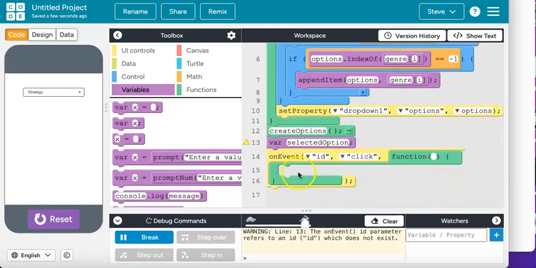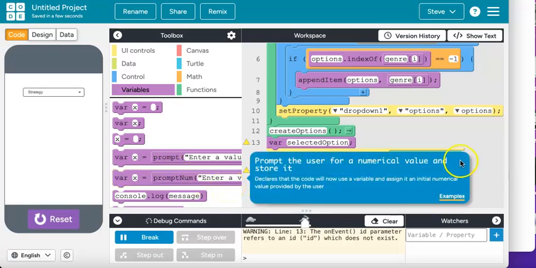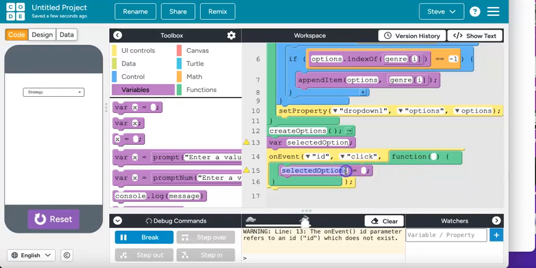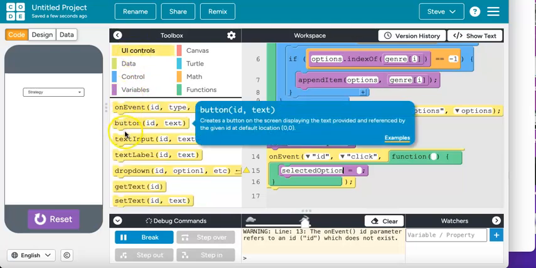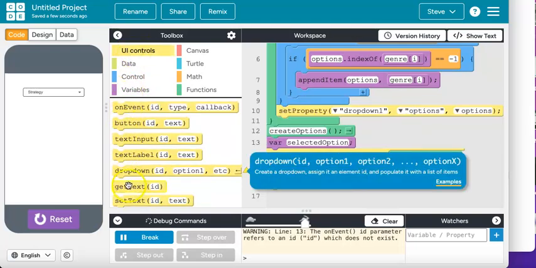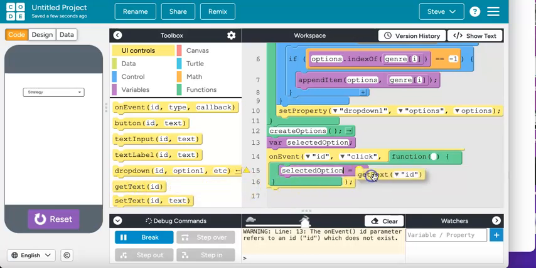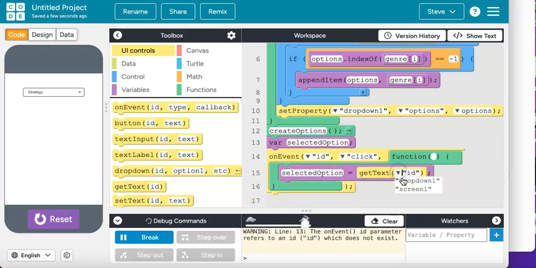And so what I'd like to do here is when I make a selection, I want the selected option, excuse me, not options, selected option, and I want to get the text from the drop-down menu.